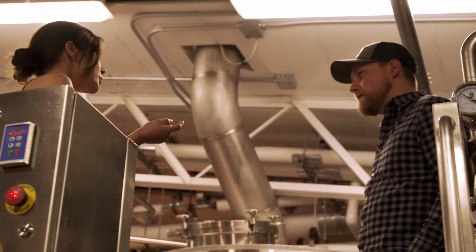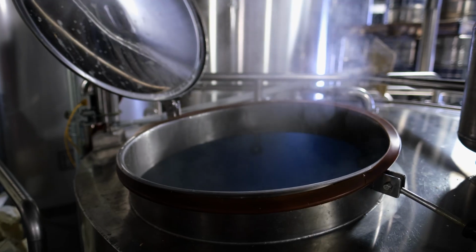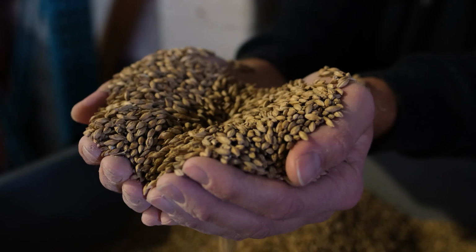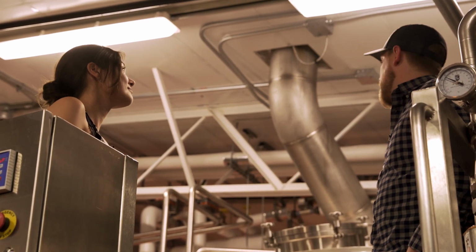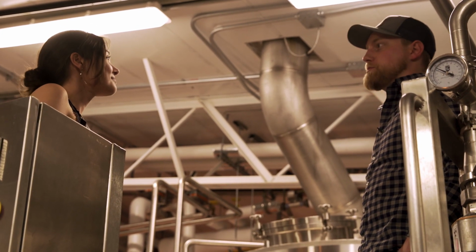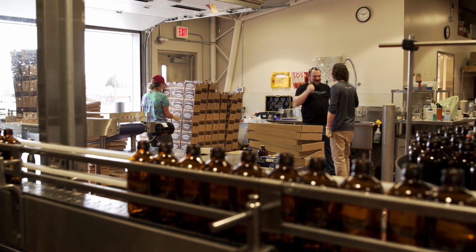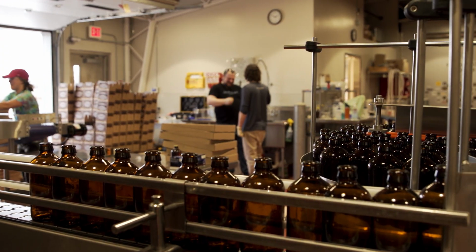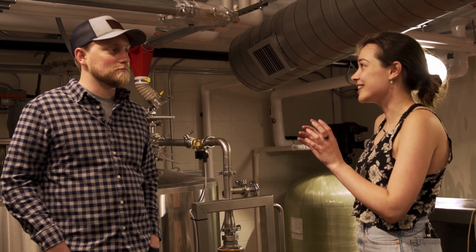Can you go into it a little more about the steam-powered system and how that differs from the open flame? That's what this facility was built for, to make a very professional product. With brewing beer, it's really about quality ingredients, timing, and temperature, and that helps us hit our numbers exactly where we need to be. Just between taking the love, the passion, the science, and putting it all together, that's what really makes this place special. It sounds like a lot of different mindsets coming together for one thing, good beer.